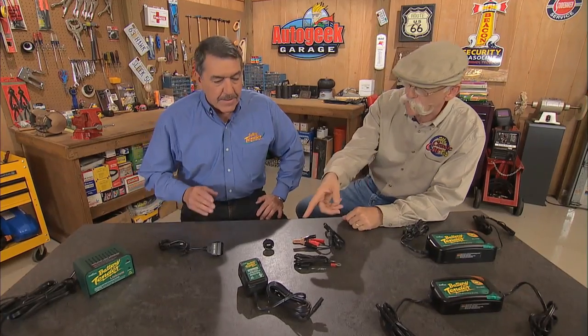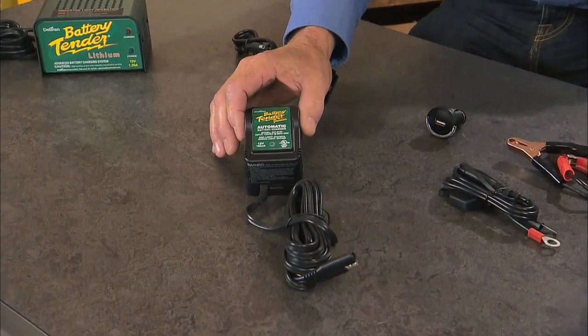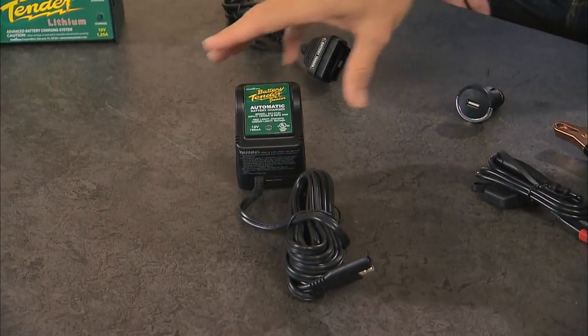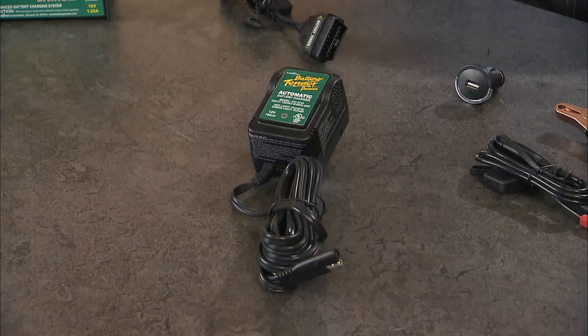I mean, this is a new Junior, right? This is a new Junior. It actually has a new chip in it, and it also has a new shape. It's a little bit more ergonomic, if you will, so you can grab it a little bit easier. One of the reasons we did that is a lot of our competitors were coming out with cheap copies, and they were trying to knock us off that way. So we have a design patent on that and got away from that standard look.